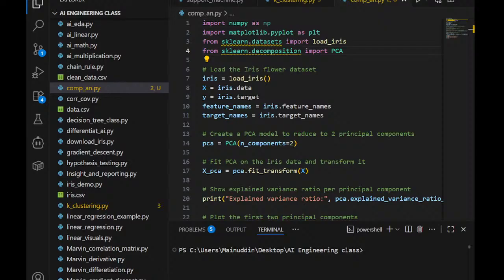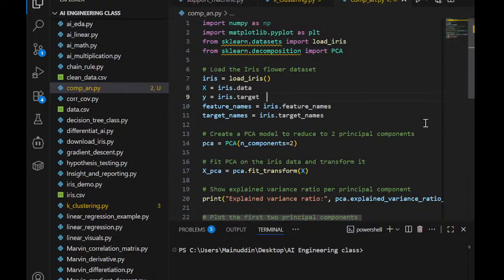Y, that's line 9. Y is equal to iris.target. It extracts target labels Y indicating the species for each sample, 0, 1, or 2. And then feature names, line 10. That holds human-readable names of the dataset features for potential use in labeling.